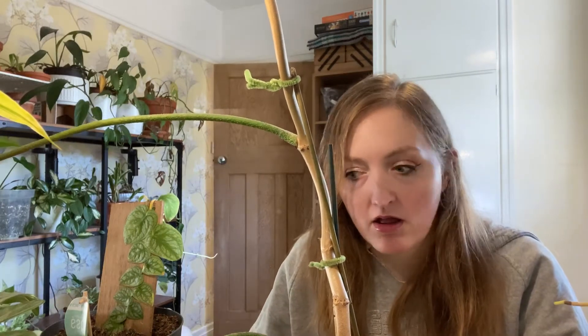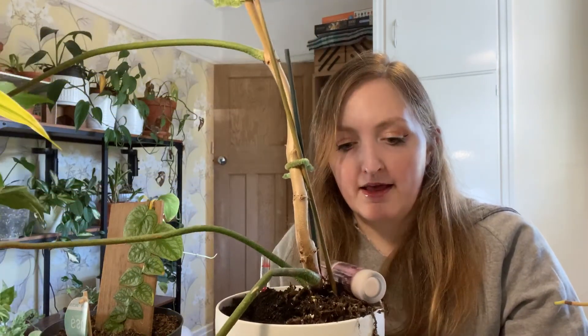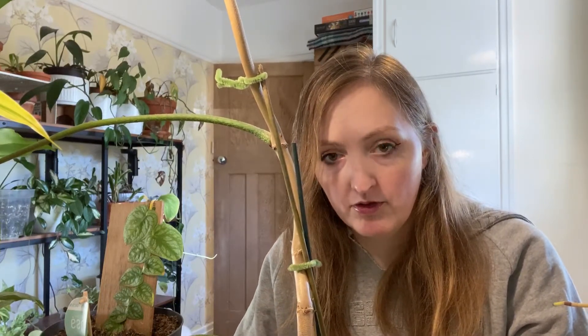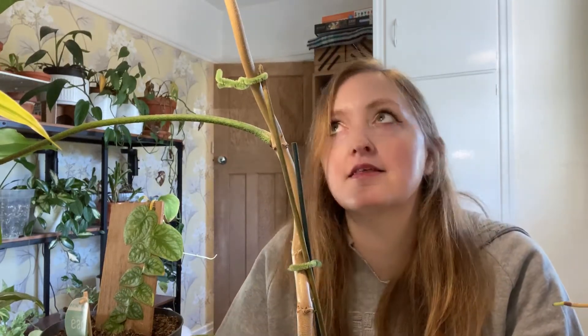I've tried a million different ways — soil, water, the aero garden, the fish tank — everything, for months and months and months. She's so leggy. Because the petioles are so long she's really not staying upright in the pot and my house isn't big enough to deal with her. I've put her in a self-watering pot and she keeps falling over, so I've got a foundation weighing down one side. The water reservoir keeps the pot heavy to stop her falling around, but it means she's bending at the stem.